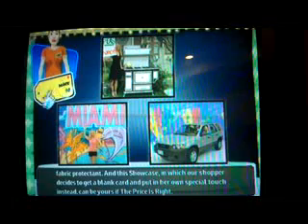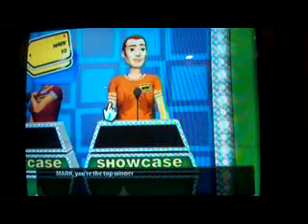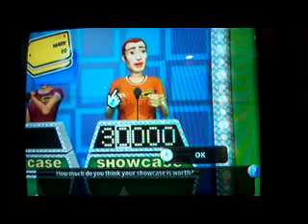And we love this one - 'Happy 16th birthday, now that you're old enough to drive, you won't be driving your dad's brand new car.' The Ford Escape XLS comes with standard equipment plus paint sealant and fabric protection. This showcase - candlesticks, a trip to Miami, and a Ford Escape - can be yours if the price is right. I think I'll bid. I'll just do $28,000.